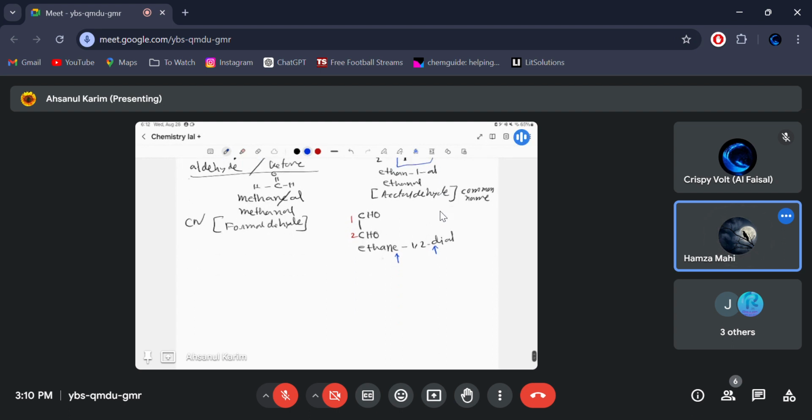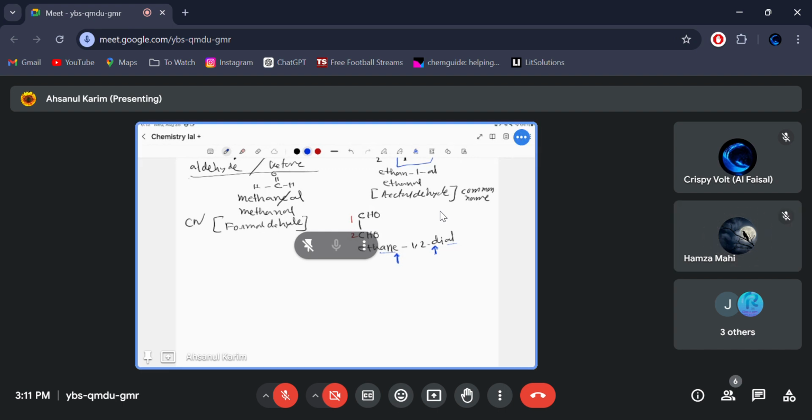Okay. Ethane, look, it has 2 carbon, right? So the name will be eth, carbon single bond, so ane. Now you have 2 aldehyde groups, so 1,2 di and al. Since you have a consonant here and a vowel here, you don't have to eliminate the E. So this is the name: ethane-1,2-dial. Clear? Sir, I always thought that aldehyde group always exists at the end of the carbon chain.